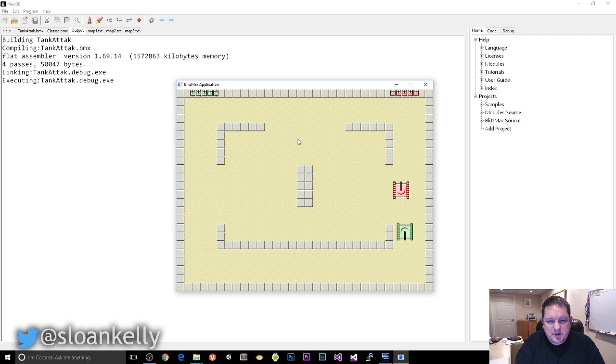I can't seem to fire. Why can't I fire? I can't fire and play this game at the same time. Oh no, my fire stopped working. Oh, there you go. So that's me killed the enemy tank. And I think they get controlled using other similar keys. Was it the arrow keys? I can't remember. I need to go back through the code and find out.